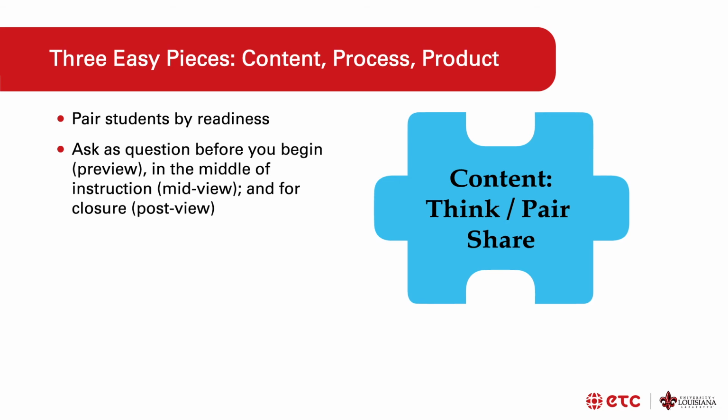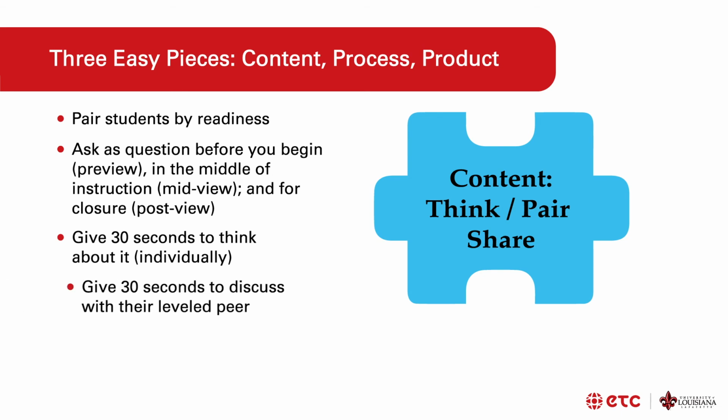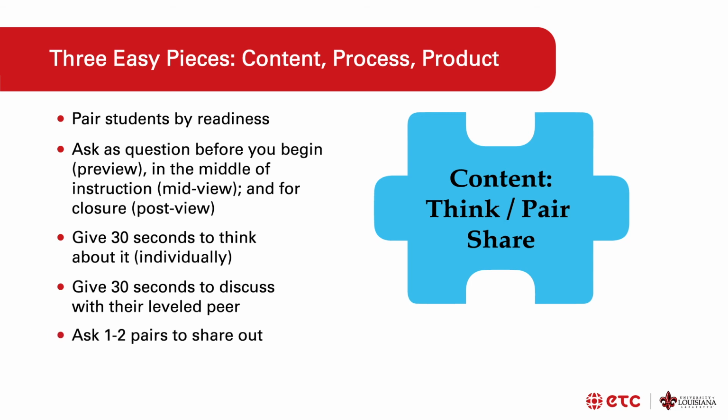their understanding. I would give them about 30 seconds at the preview, at the mid-view, and at the post-view to discuss. And then after the discussion, I would give them about another 30 seconds for 1 or 2 pairs to share out. And this allows the students to communicate their understanding or misunderstanding, and it allows you a chance to get a view as to what they are doing. During that 30 seconds, you can also walk around and write down thoughts that you're hearing, problems that you're hearing, so you can discuss them later.